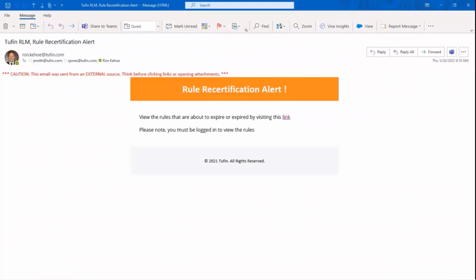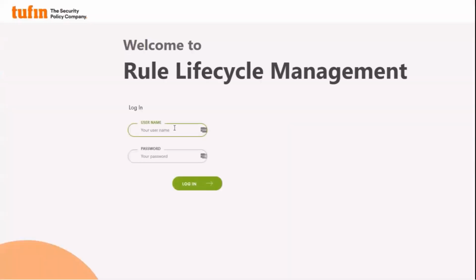Here's an example of what that message looks like. So now I'm simply going to go ahead and click the link to be able to access the Rule Lifecycle Management app. Okay, now just go ahead and I'm going to enter in the credentials and log in.